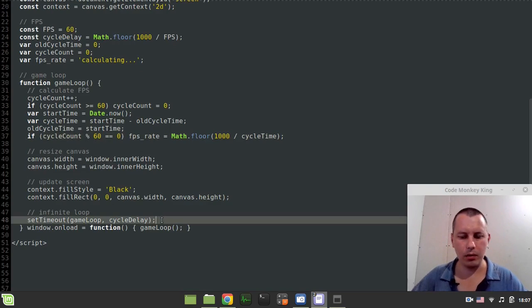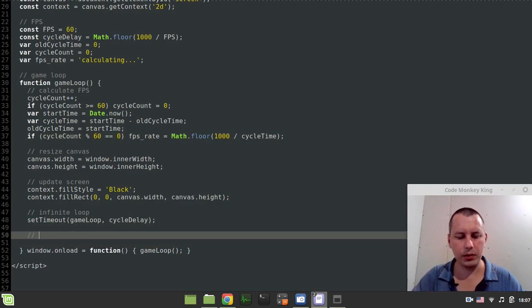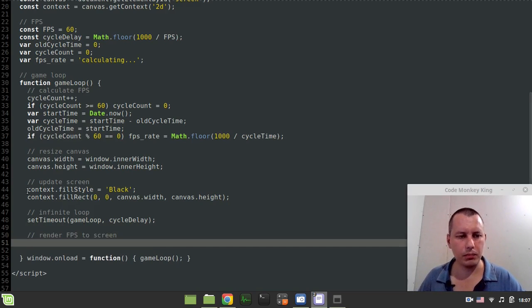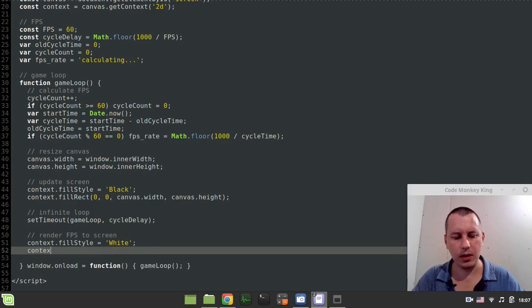Okay, and now finally I want to render FPS to the screen. Let's make it white. So context.fillStyle equals white, then context.font equals, let's make it 16 pixels monospace.